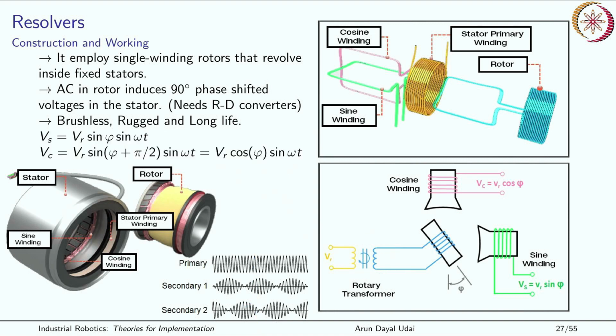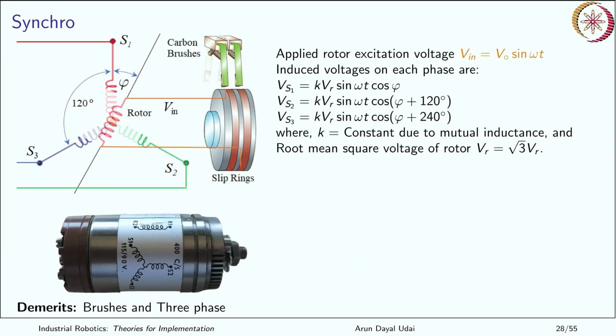So these are the two different waveforms which I have noted here, so that you can see a clear picture out of it. This is how this resolver works. Similar is a device which is known as a synchro. This is an older device which actually used a simple 3-phase system instead of 2-phase. The difference between resolver and synchro is nothing; the only difference is that the resolver is 2-phase, whereas this one is 3-phase.